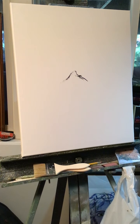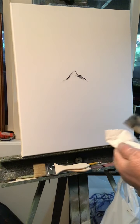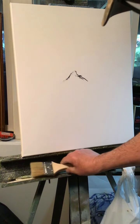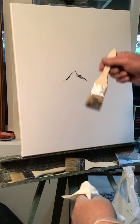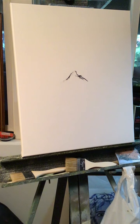Why I needed the linseed oil, that's what helps the paint move on the canvas, okay? With the technique I use, there's a lot of blending, so I keep a brush down here for blending, and then I just dip my brushes in linseed oil, grab the paint, and get going. So let's do that.